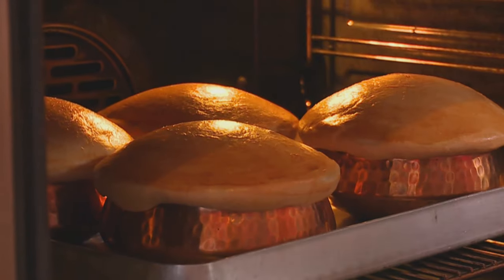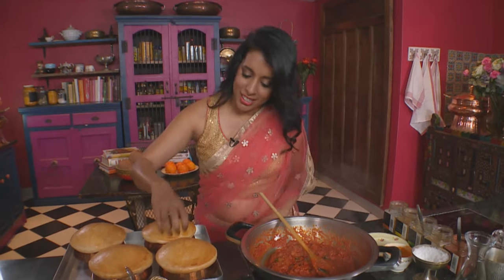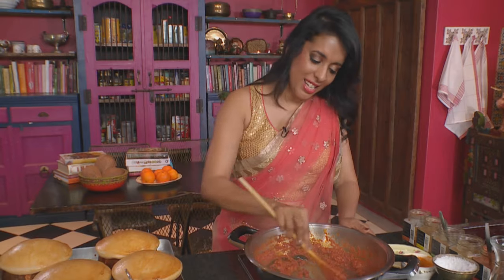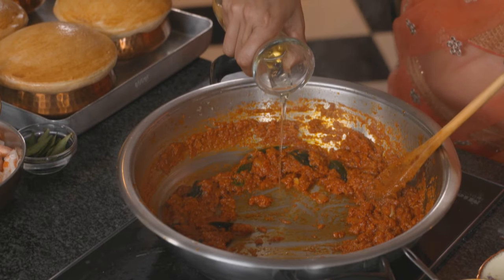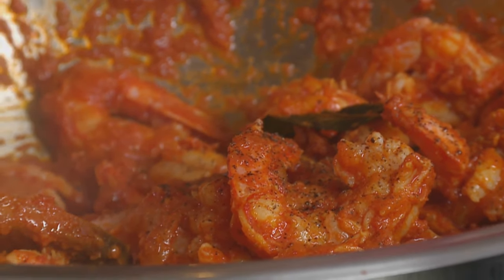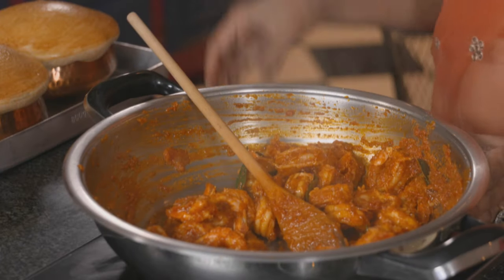Let's have a look at the biryani pots. Wow — this is what you want. When you tap it, it should sound quite hollow. All that saffron steam and spices are trapped into these little pots and it's going to give us the most aromatic biryani. The tomatoes have cooked down — you can see it's quite dry. Make a well in the center of the pan and pour in a little more oil. Let that heat up. Next the prawns go into the center. Sauté the prawns in that lovely tomato paste, turn up the heat. Prawns take about two minutes to cook. Tails are starting to curl. Add some black pepper and a few more curry leaves. Season the prawns with salt. Switch off the heat as soon as the colour changes and they start to curl. The prawns are ready.